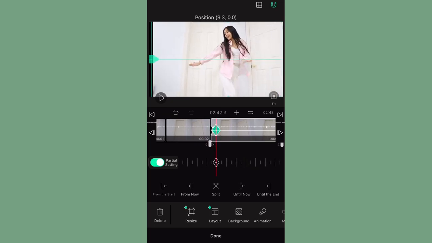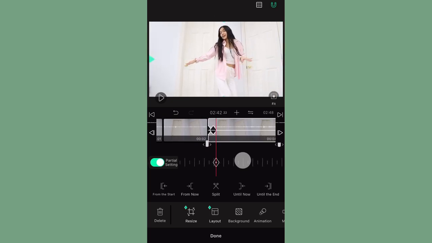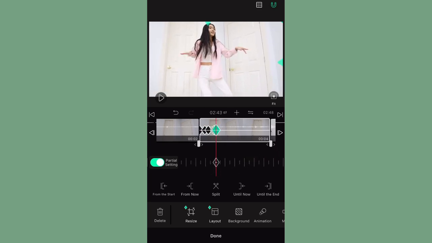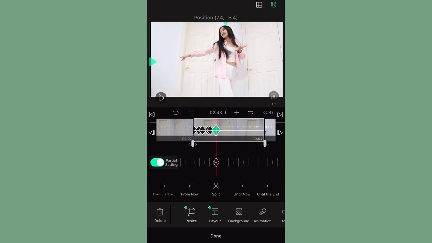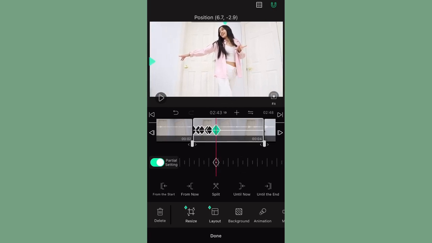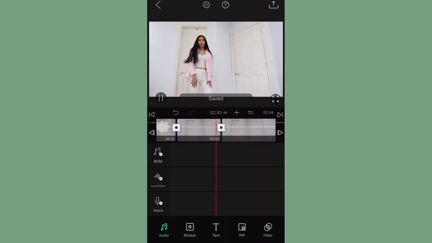First, add the place where you want the zoom-in to start, and then keep clicking that diamond in the middle as you adjust your footage to the areas where you want the zoom-in to follow through. For this one, I'm dancing the dynamite, so I'm trying to make it track my left and right movements by moving along the diamond. And here's how the footage turned out.